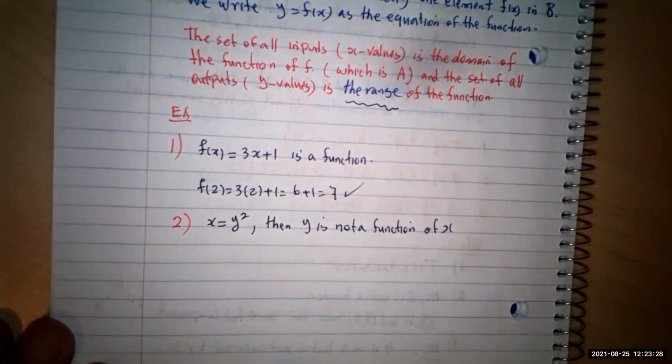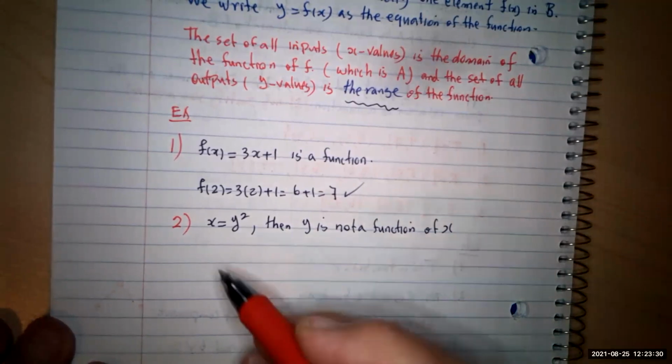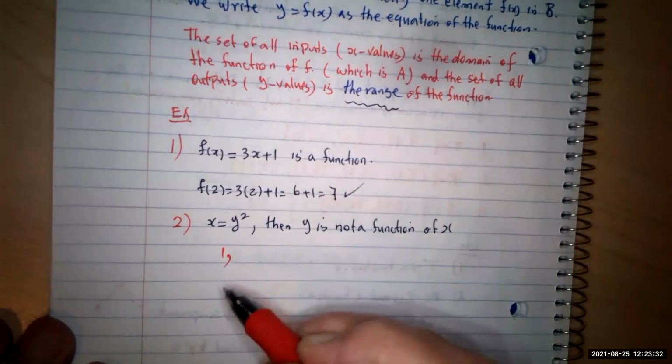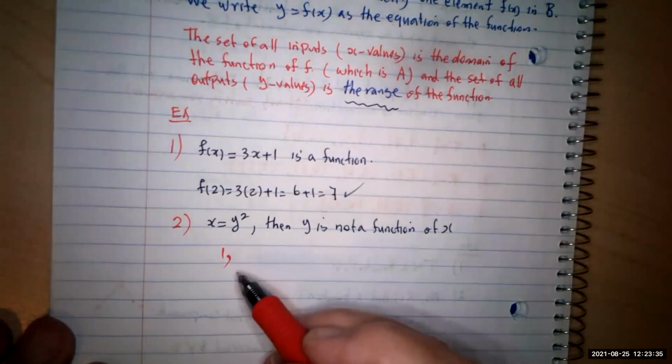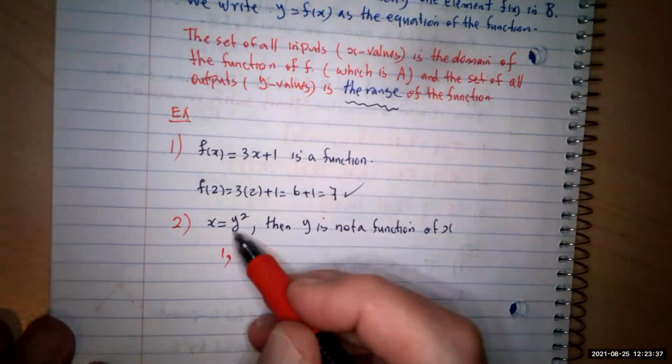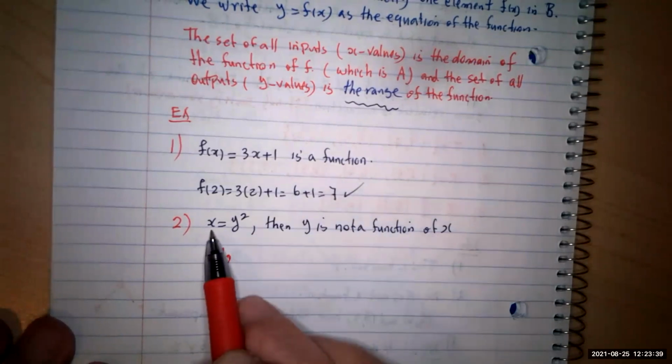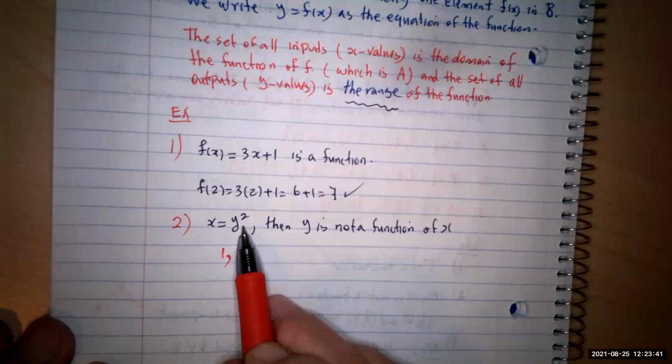For instance, if you had 1 squared, it'd be 1, and -1 squared is still 1. So the x would be shared. That's correct. Yeah, you have to give us a counterexample. Yes, you are right. If you put x equal to y, there are 2 possibilities for the y.